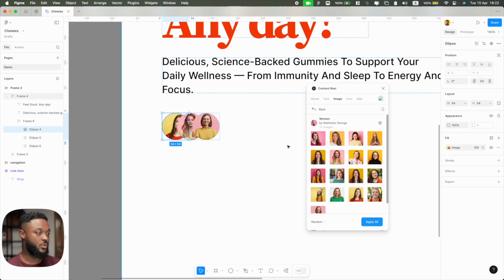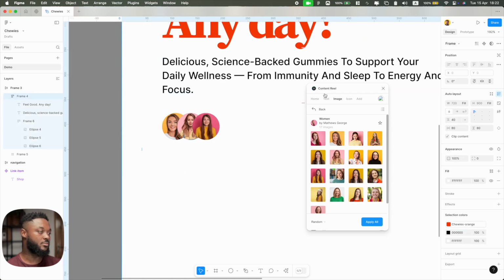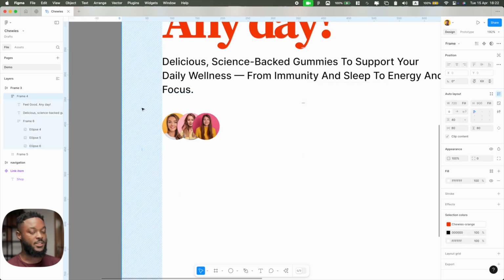I'm gonna change this one just so that I have about the same. Okay, these ones are the same color. Let me just change this one as well. Yeah, I think this works. Actually works really nicely. Now the next thing we have to introduce are stars. You can do this by using Iconify or just coming here and then using the star shape.